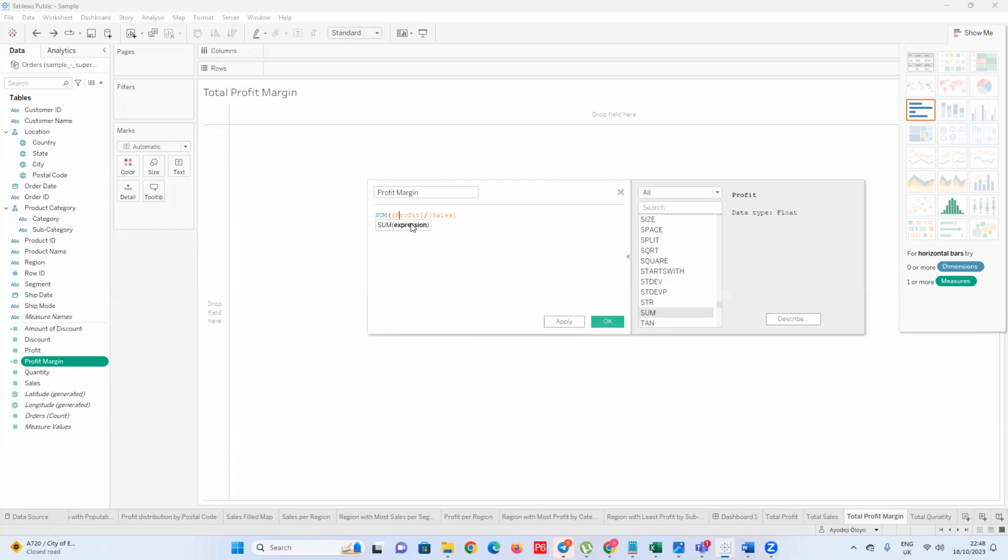So I'm using another command, sum. This sum is summing all the profits divided by the sum of sales, right? So all the profit divided by all the sales. And I say, okay.